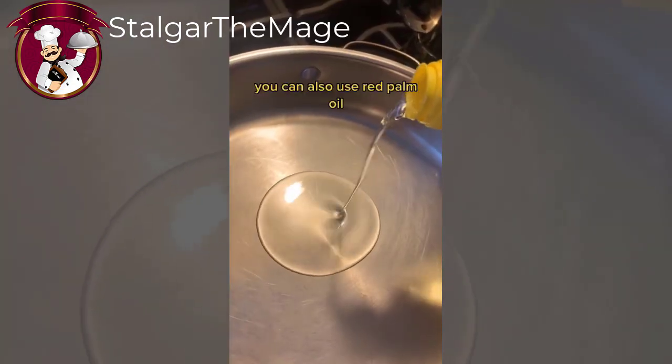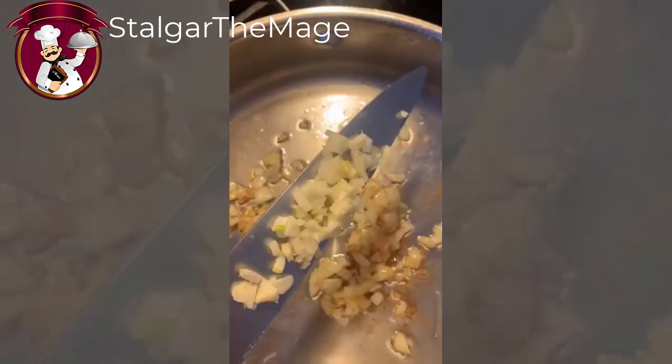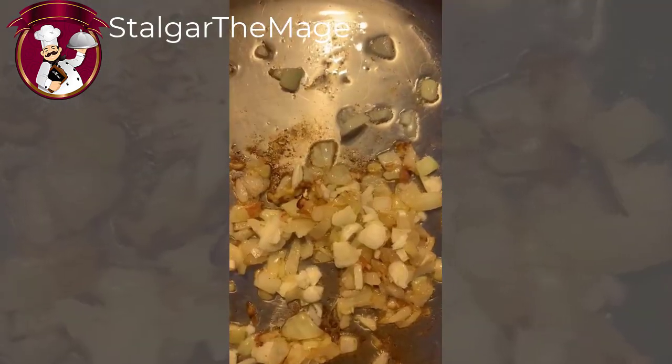I started off by patting my chicken dry. I then added some peanut oil to a pan and then browned my chicken for around 4 minutes per side. I then removed the chicken and sauteed 1 chopped onion for 5 minutes and then added some minced garlic.